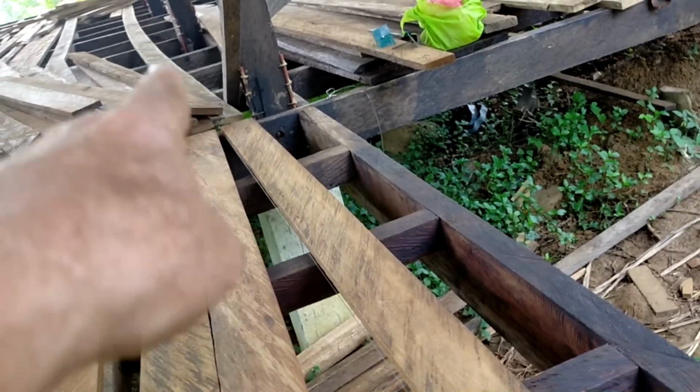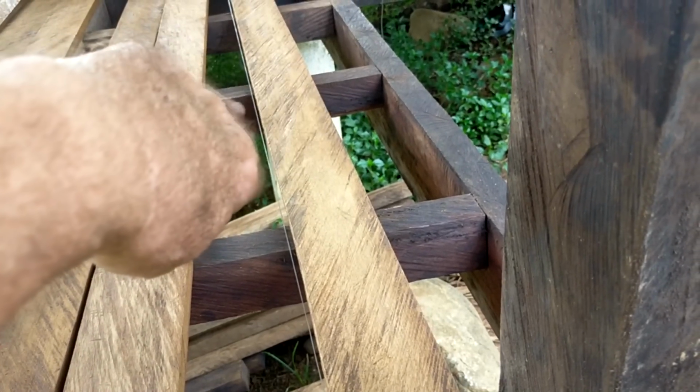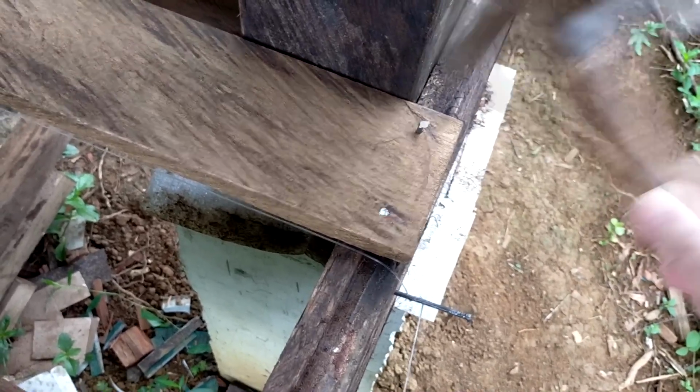Now, you want to make sure that this timber is straight. If not, you see what's going to happen. Here it's touching, and here's a bigger gap, so I need to overcome that. Okay, now I've got one nail on each end, here and here. I just put a line string here, and then I can see where I have to line up my timber. So I need to push a little bit this way, and that should be okay. Once the first one is nicely aligned, then we can align all the rest with that. That should be fine. Let's do that. First one's done.